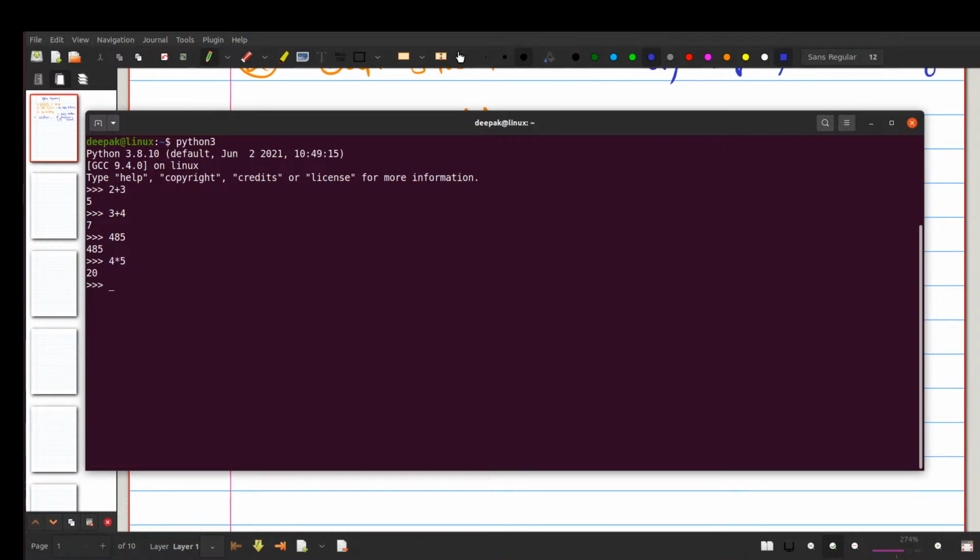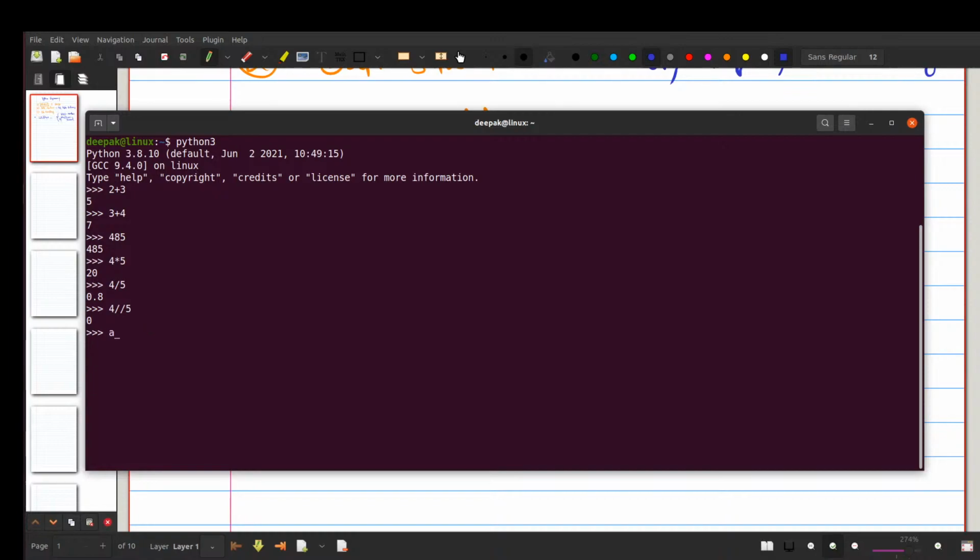So basically you can perform calculations on this terminal. For division, if you use 4 divided by 5, it comes out 0.8. But if you do 4 double slash 5, this is integer division. So this is all about numbers. We are not going to work much on numbers right now, but this is what you can do.